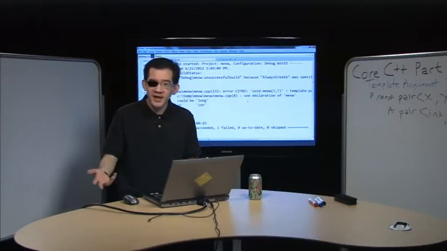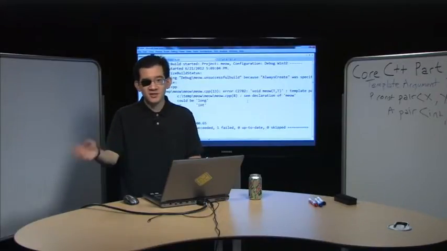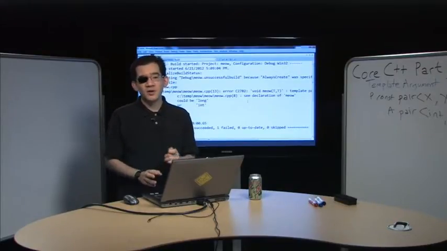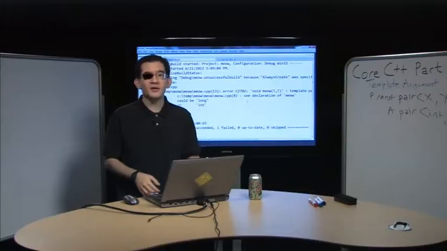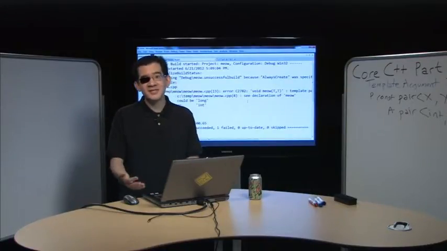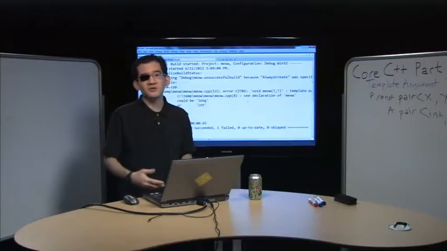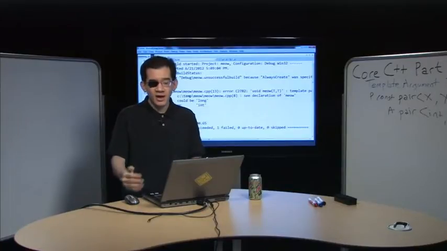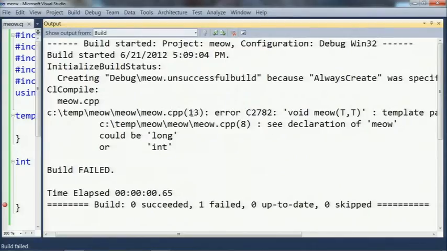If you're calling a template that instantiates another template and so on and so forth until you actually get to the destination, something could have gone wrong. Something could have diverged between your intent and the actual code that was written. And if you want to figure out what's going on, the compiler needs to tell you what it was thinking, because there's no way to debug into the compilation process unless you're a front-end developer. So in this case, this error is giving me additional context. It's telling me the site of the function call, this is line 13, saying, okay, I can't compile this function call because I don't know what the template parameter is. It's ambiguous. But then it's also going to point to the definition of the function, that's line 8. And it's going to say, okay, go look at the declaration, and by the way, here's what it could have been.